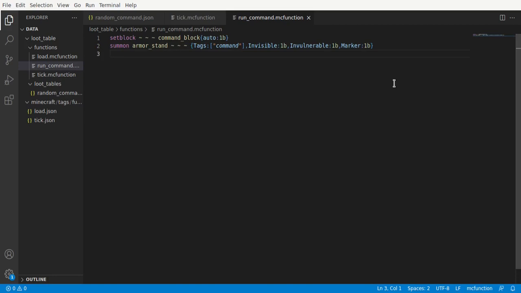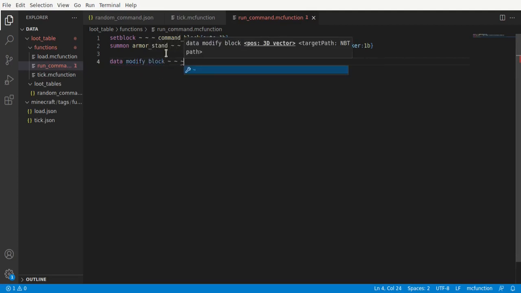So now this is the part where we actually get to run the command. We take the command from the item, in that command tag.